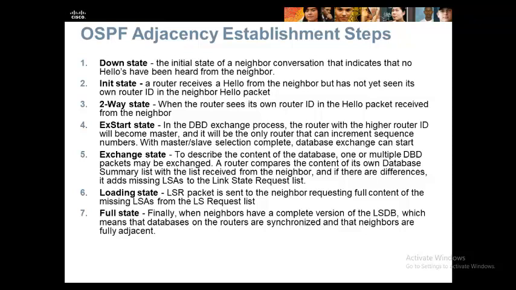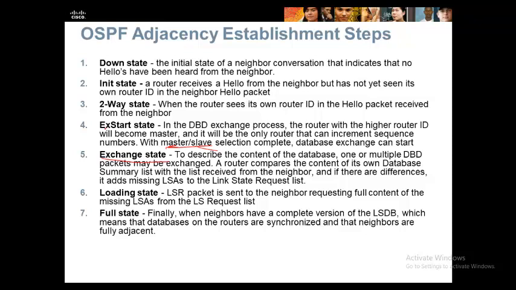For that decision, a master and slave are elected. If it is a serial link, the router with the higher router ID is elected as master, and the other router with the lower router ID is elected as slave. So the master is the one that is going to start the exchange. The decision of who will start the exchange is made in this state called ExStart.